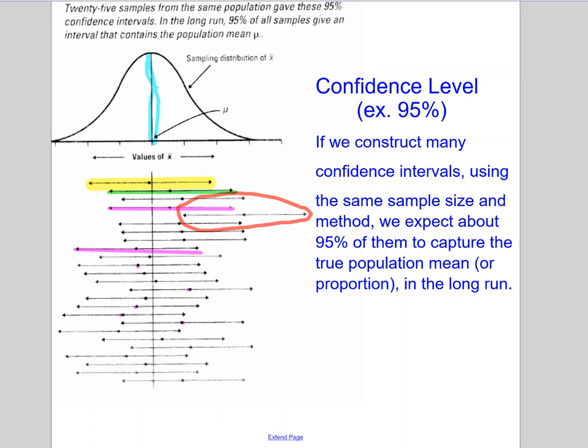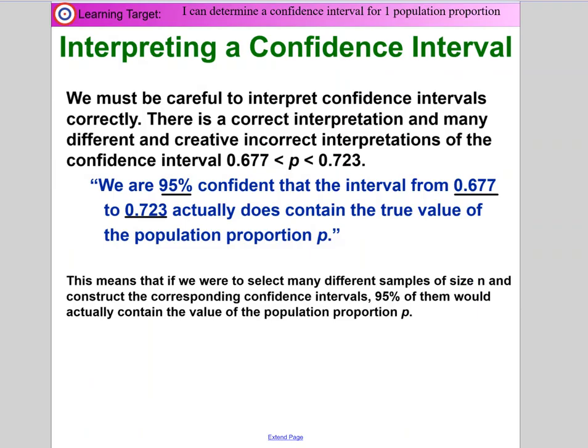So if we're going to run a confidence interval, there's a couple things that we need to be able to do. And one of the big things we're going to do at the end of every confidence interval is interpret our data. We have to be careful when we interpret our confidence intervals. There's really only one correct interpretation. Some people get kind of creative in how they interpret their confidence intervals, but it's pretty cut and dry, and we will pretty much use the same sentence structure every time when we're writing these out. So depending on what confidence interval you write, we're going to write, we're 95% confident that the interval from, and then the two values that you find, actually does contain the true value of the population proportion P.